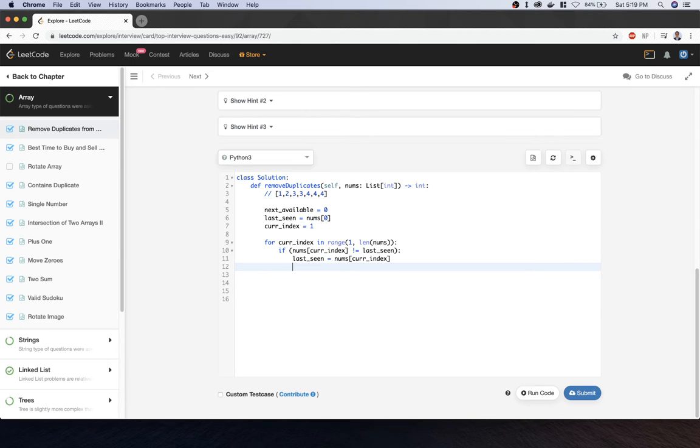Then we're going to put what we're seeing right now into whatever is at the next available index. So now the list, which is called nums, at the next available index is going to be, in this case we can just use last seen, but I don't want to because that is ugly. We can just set it equal to the num at the current index. So essentially, in this case we're just putting 2 into itself. But for example, over here at 4, we would be putting 4 into this location right here later on. Now obviously when we do this, we need to update the next available slots.